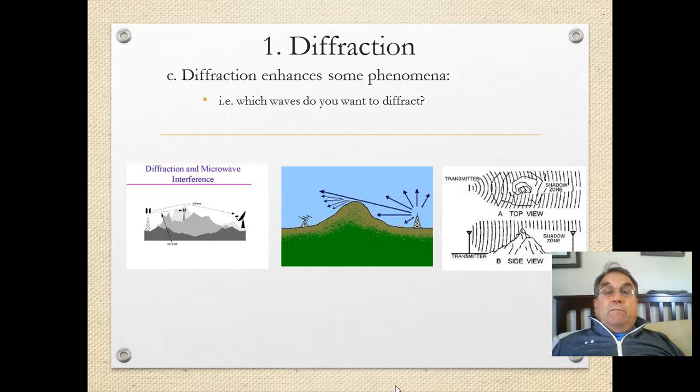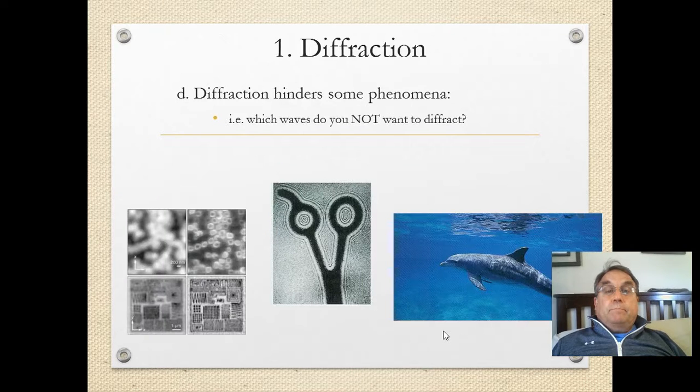The problem with cell phone reception is you have to have cell towers very close together, relatively speaking. They pretty much have to be line of sight, and you can lose coverage easily because microwaves are what we use to transmit cell phone signals, at least from the cell phone to the tower, and so they don't diffract very well.